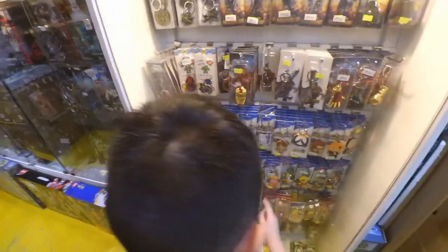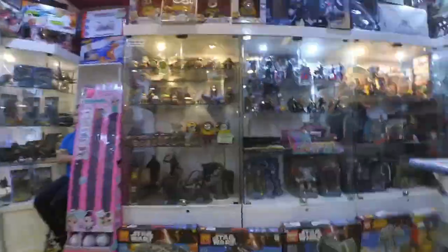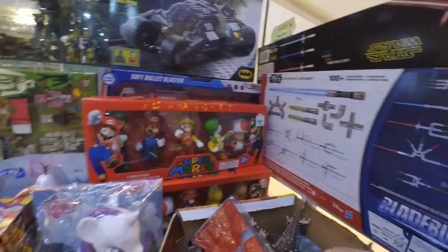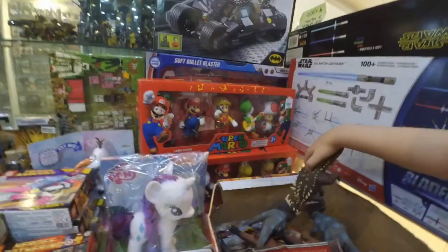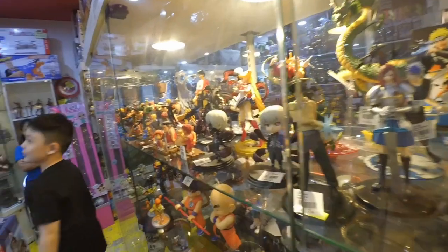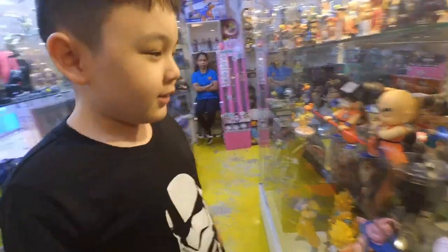There's Dragon Ball. Look, guys. It's Transformers. That's a Minecraft thing. There's the Energon. And there's Attack on Titan. Would you know? They have Attack on Titan finally. Mario and what do we have here? Dinosaurs and Godzilla here. Anime are, but pretty sure I saw them in Anime Tycoon and Roblox.